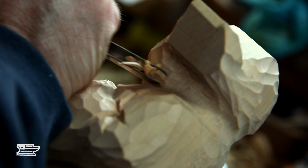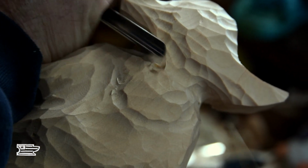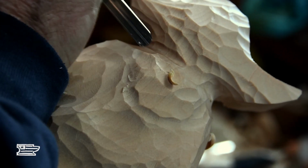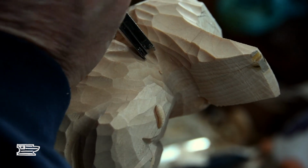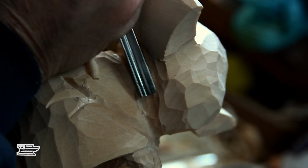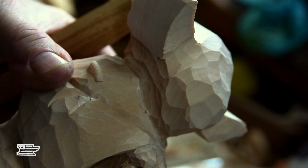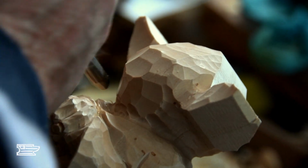Well, what I want to kind of get established is the break between his head and the coat. That's where I'm at right now. I kind of want to get that line in here so that I've got something I can come on. Pain in the butt, turn that one direction. Kind of catching.